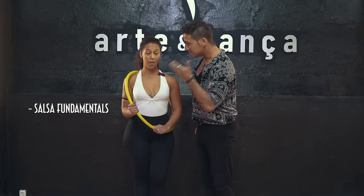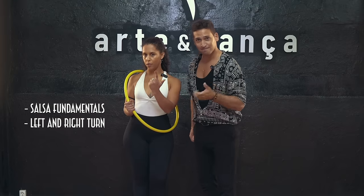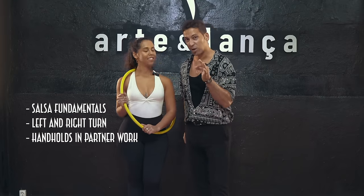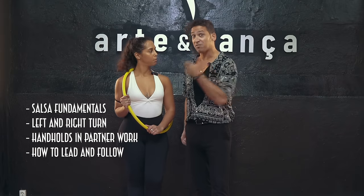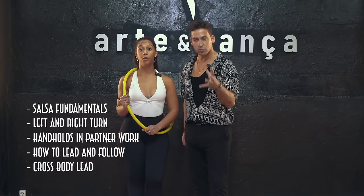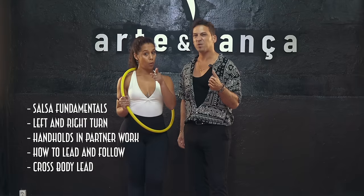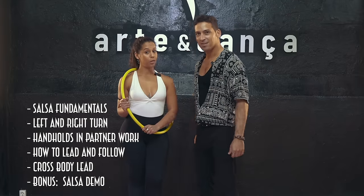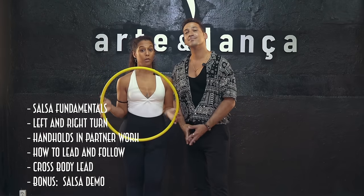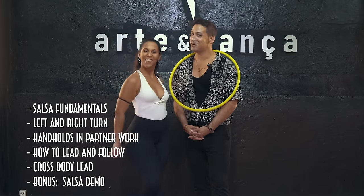Super important. Then we will go to the turns, left and right turn for the follower and the leader. Exactly. We are going to show you the handholds and how to lead and follow in partnering. And at the end, we will show you the crossbody lead, the step that gives the name to this style. So watch until the end, it will be important. And what's that for? You will have to watch it to understand.